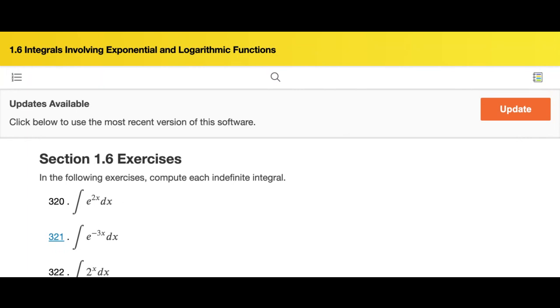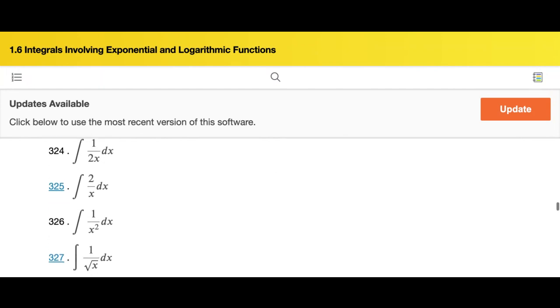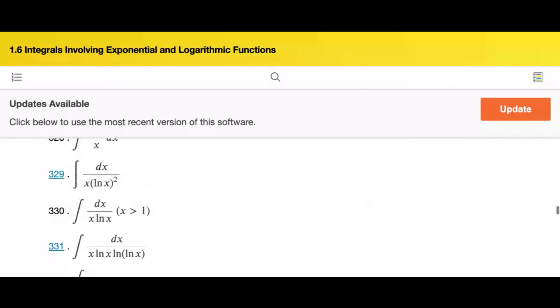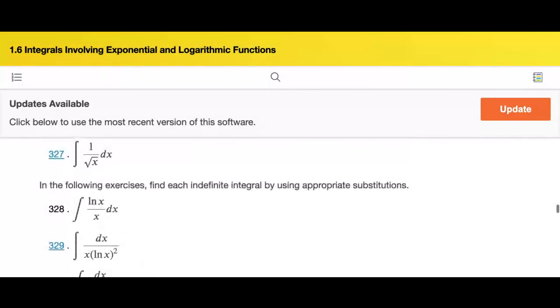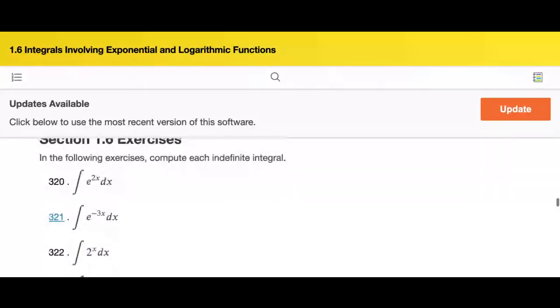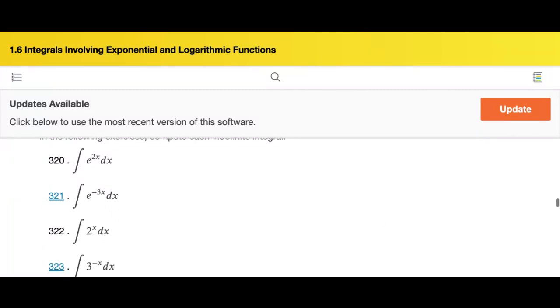Okay, let me see. So we're going to assign you some homework from here. Later on, we're going to learn something called partial integration by parts. So then we know we don't need to remember some formulas. So let's see, 320 we did already. Let's do 321. So this is your homework 3. 321 up to.